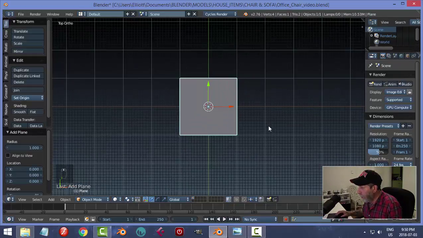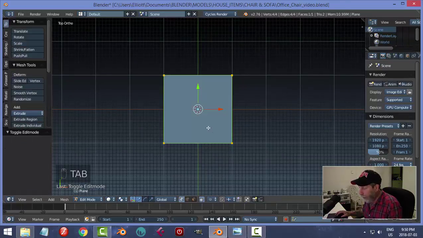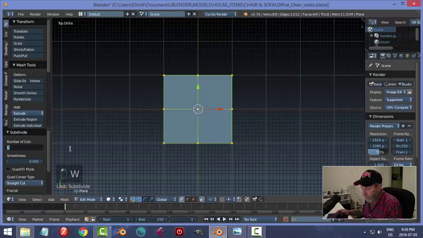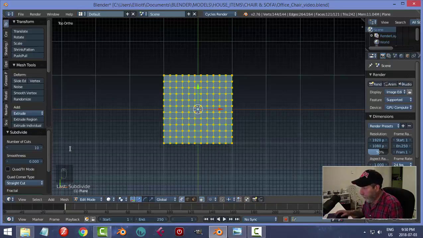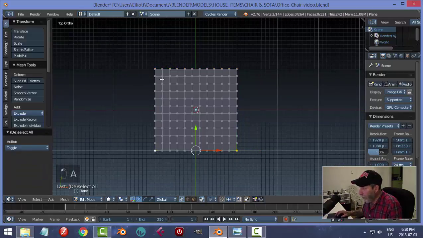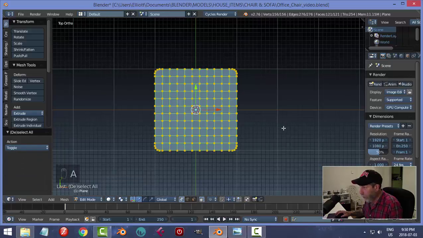Screencast Keys are on, and let's look down from the top and bring in a plane. And let's make that seat cushion. I'm going to go into that plane and subdivide it. I'll subdivide it 10 times, just like that. Then I'm going to select these corner vertices and bevel those, so Shift Control B, pull back like that, and add a few segments so it's nice and rounded.